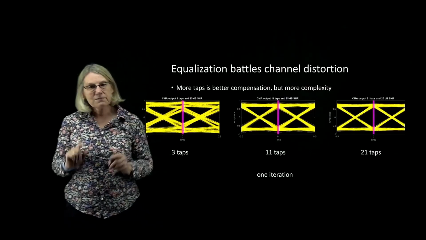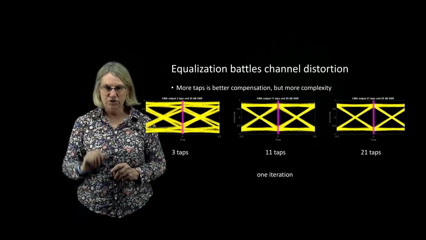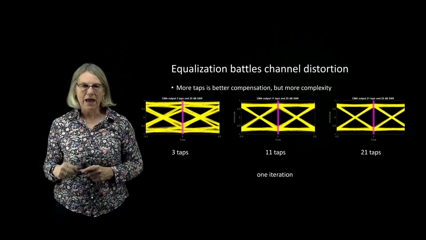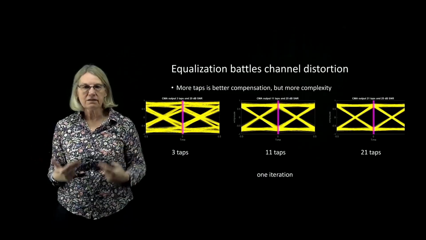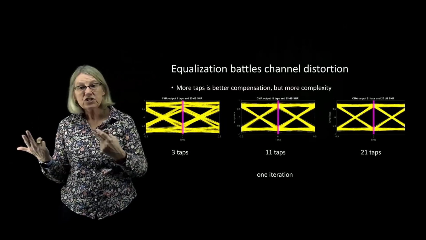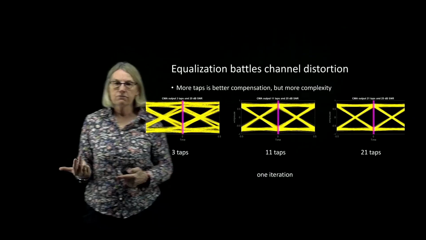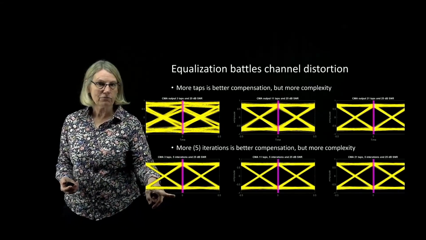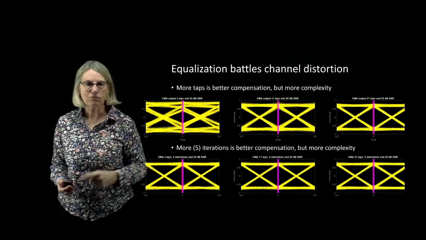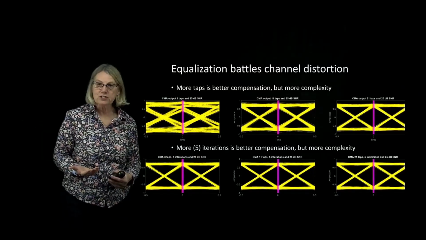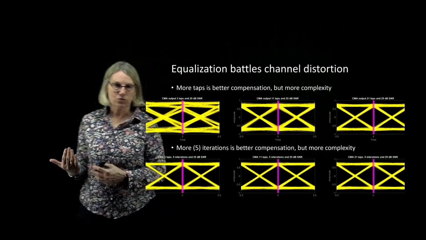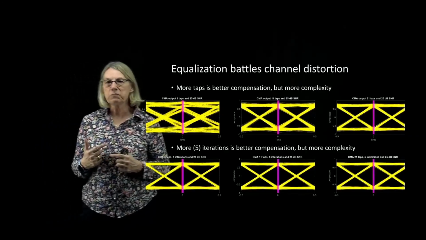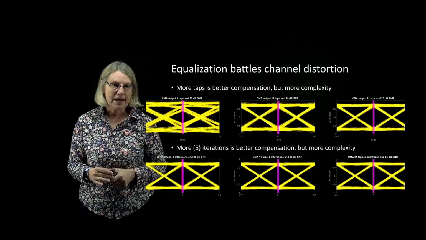Now, this particular CMA is using 1 iteration. So it goes through this convergence path 1 time. If I iterate and start my taps from the last iteration, I could get better convergence, and in that case 3 taps actually gives me some pretty good performance. This time I've done 5 iterations instead of 1. So we can see in the CMA algorithm, I'll be showing you the algorithm shortly, there's 2 options. One is the length of the filter, and the other one is how often I go through the process of blindly adapting my tap weights.